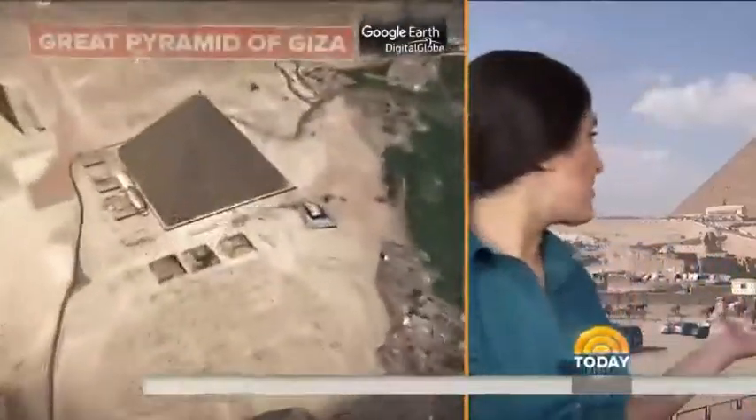Good morning guys — talk about an incredible view! It's one of the wonders of the ancient world: Egypt's Great Pyramid of Giza. Though it's been around for centuries, we know so little about it. When scientists uncovered a mysterious huge void inside, there was a lot of excitement and hope that it could finally help unravel the pyramid's ancient mystery.